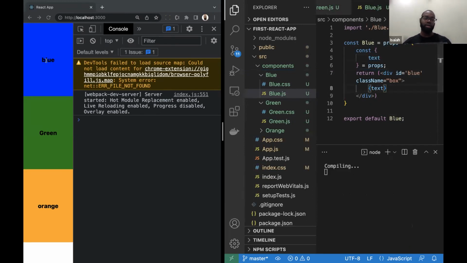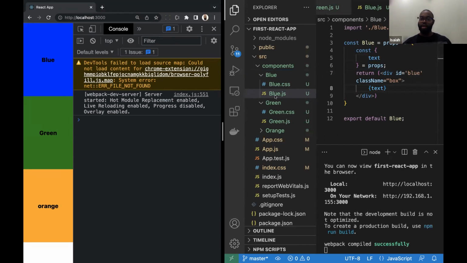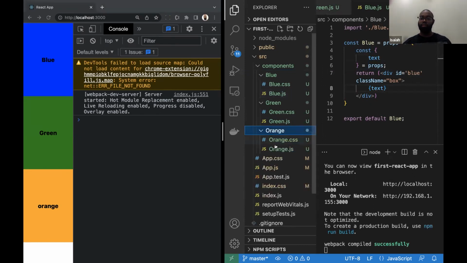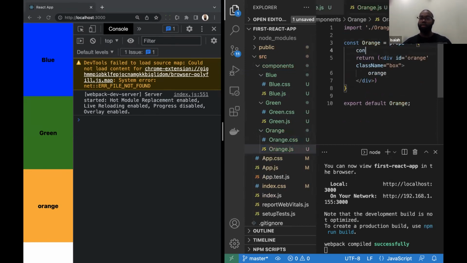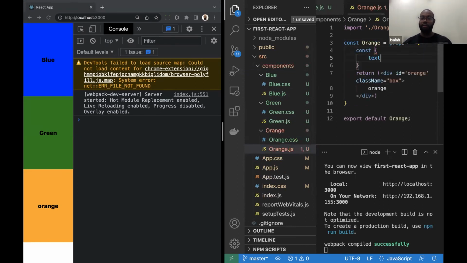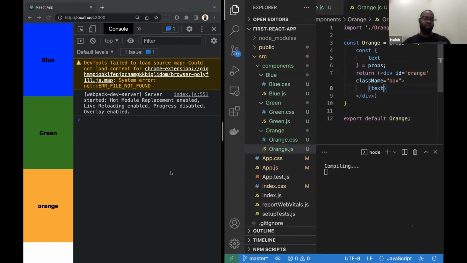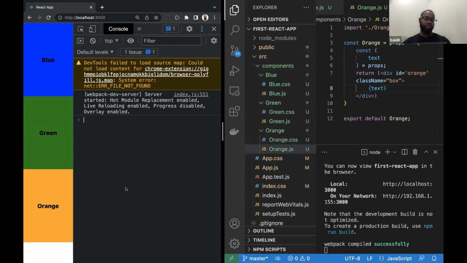And this should change. I'm going to do the same thing with the orange component. Props. Let's destructure text out, and let's put this inside of the HTML. It should change. So that changed. Perfect. All right, cool.